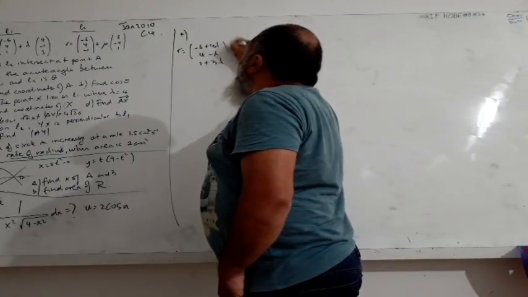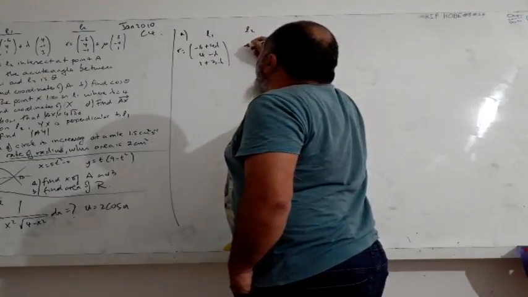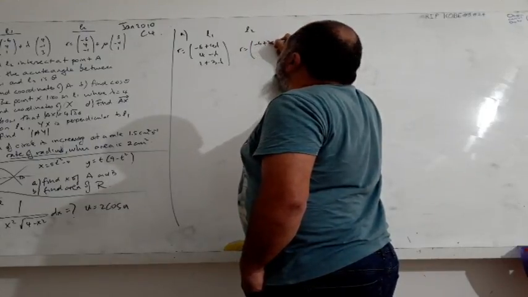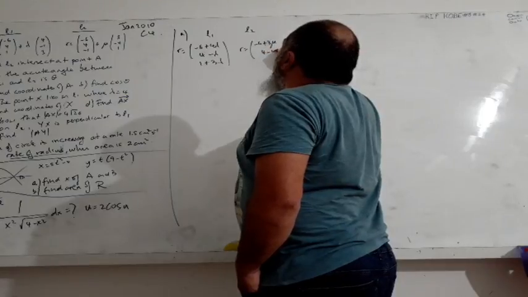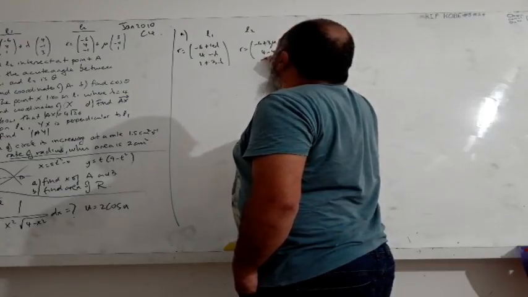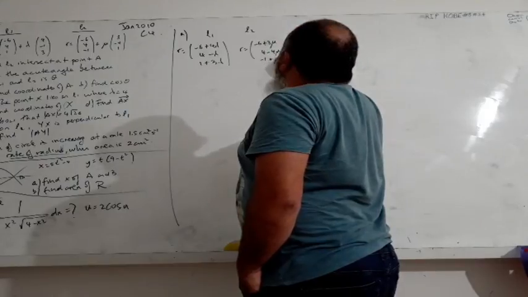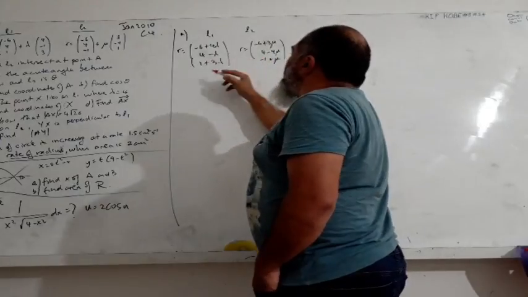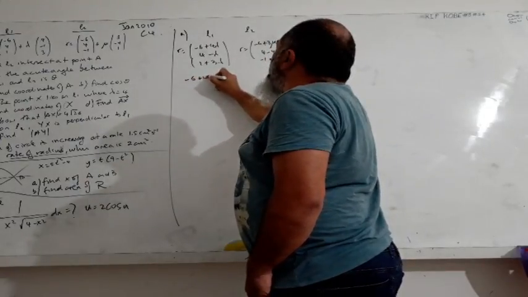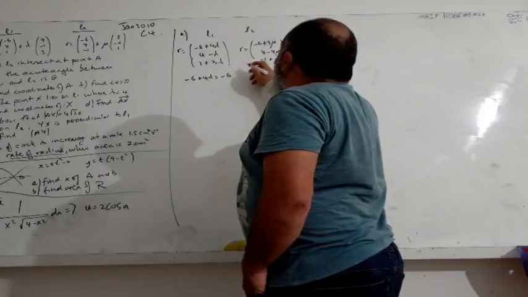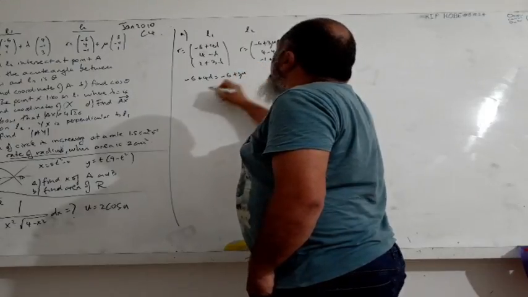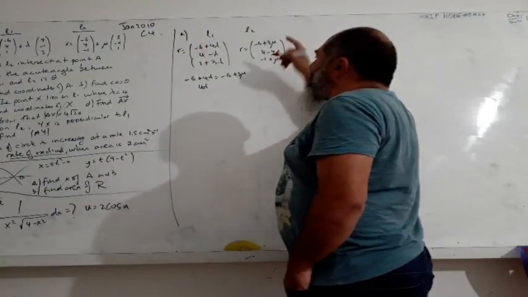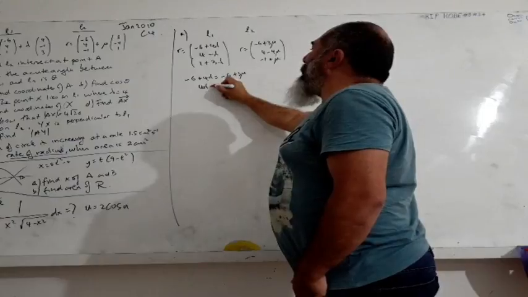And the equation of L2 is R equal to minus 6 plus 3 mu, 4 minus 4 mu, and minus 1 plus mu. So we have to equate the first two equations and obtain two simultaneous equations. For lambda, I equate the first equation with that one and obtain that 4 lambda minus 3 mu is equal to 0.